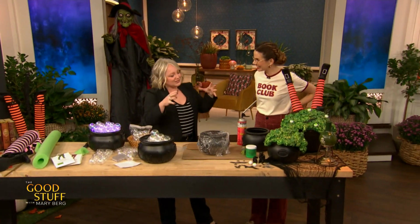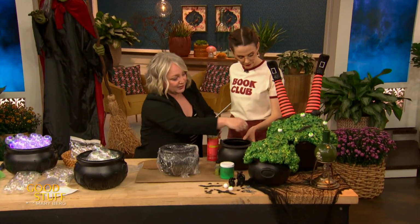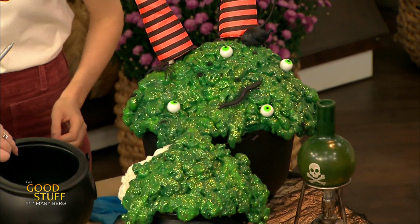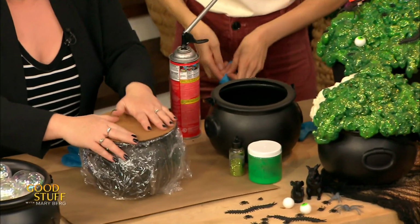Now, finally, we've got another cauldron happening. What's going on here? Yeah. Well, this was one where I was like, if you want to dig into the shed, find yourself some spray adhesive, or sorry, some spray foam. Yes. And then go to the dollar store. I picked up the big cauldron from the dollar store. These ones are from Party City. All you need to do is wrap them in some saran wrap, and then cut yourself a piece of cardboard that's going to sit right on top. So this is going to act as your lid.